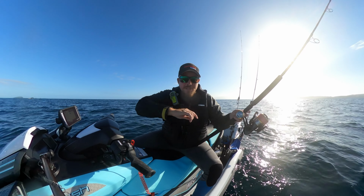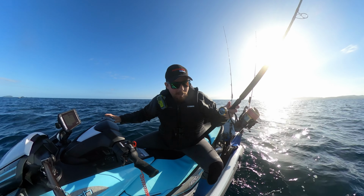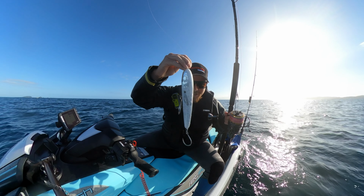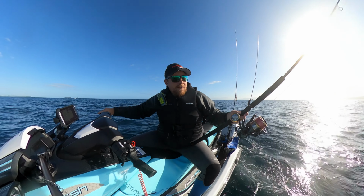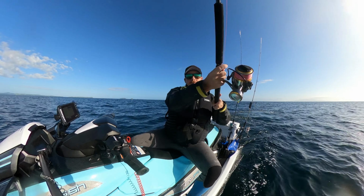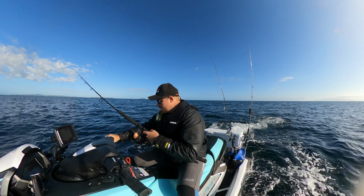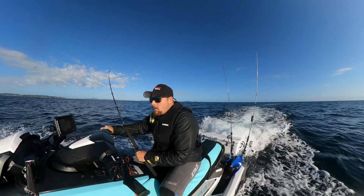Just saw a massive kingie jump out in front of us, so I'm going to quickly scoot over, and I've got my top water set, and I've got a big boy lure on. Look at that, called the Great White. Might have actually just cast that out the back and trawl as I'm heading over, because there must be some kingies here guys. It's on.